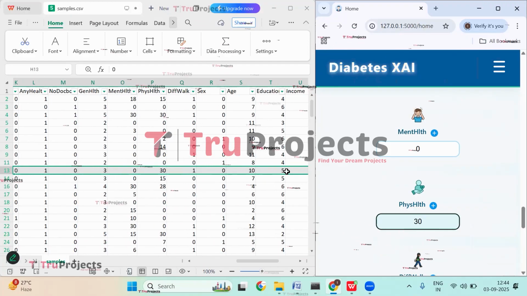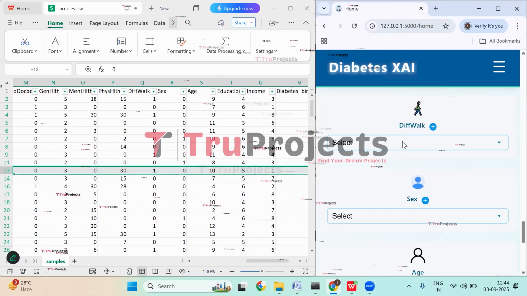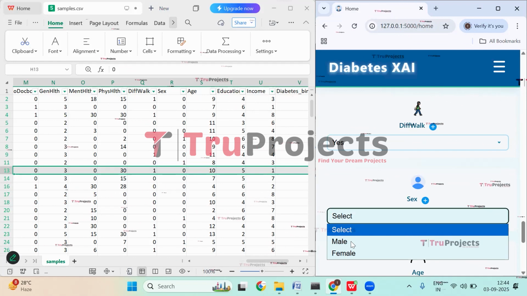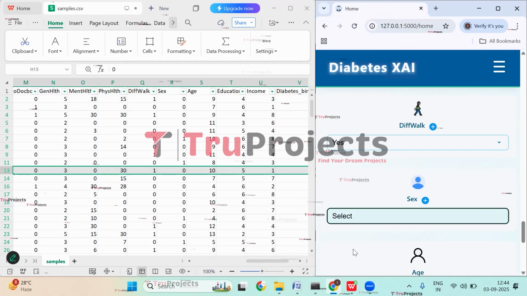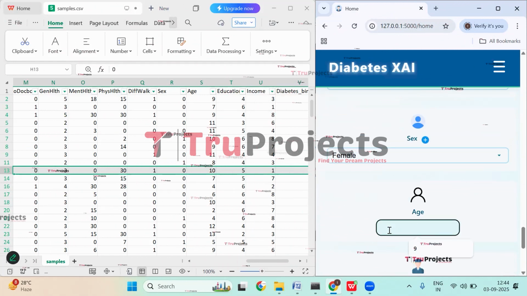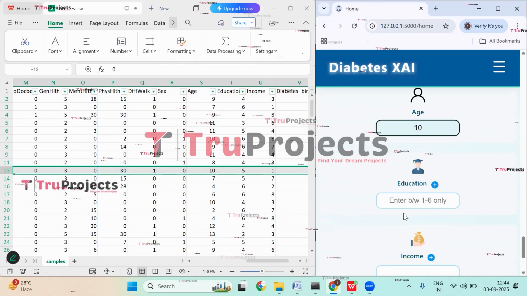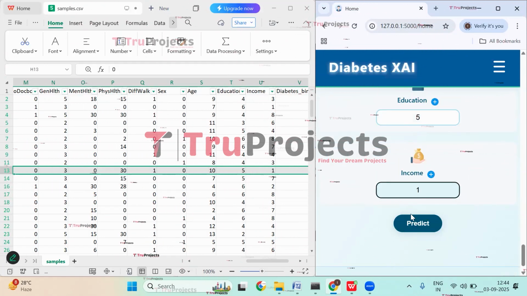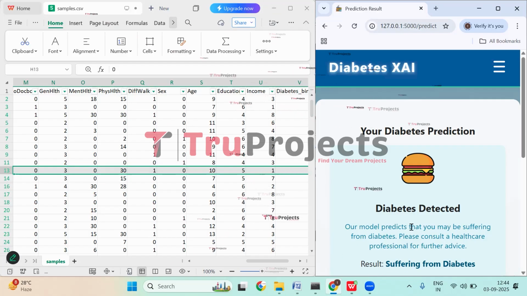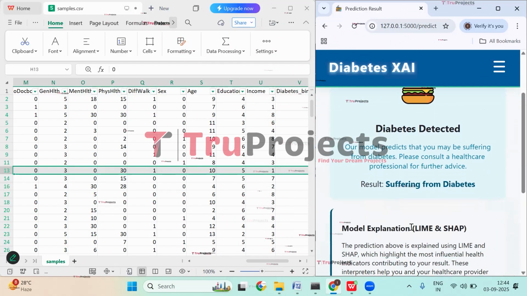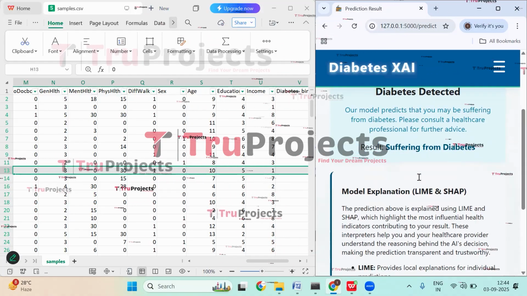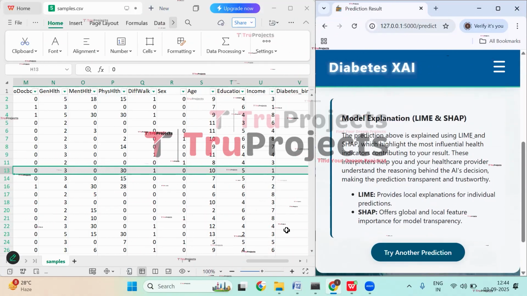Difficulty walking is yes. Gender is female. Age is 10. Education is 5. Income is 1. Click on predict. So here we got the prediction that diabetes detected, and here we have the model explanation.